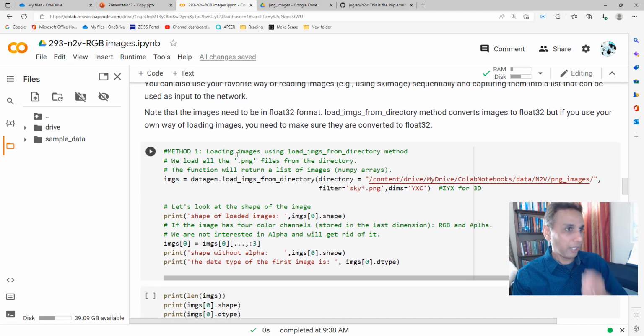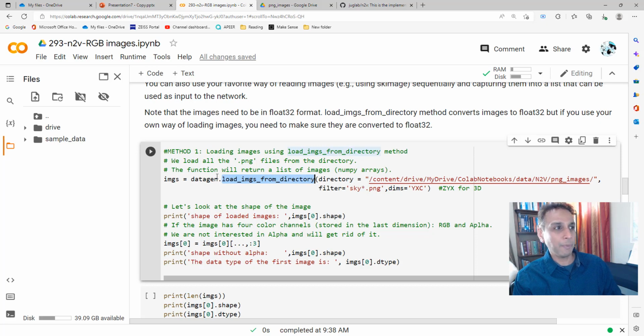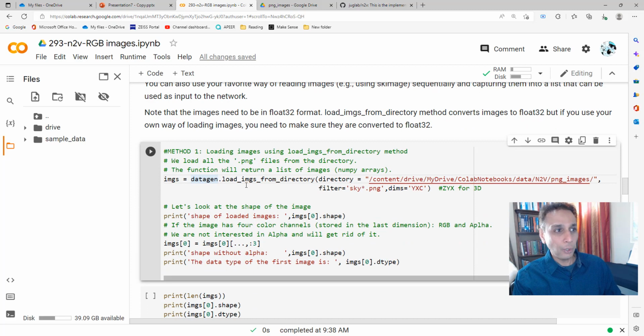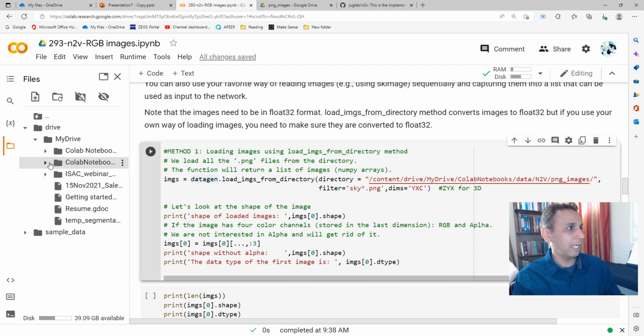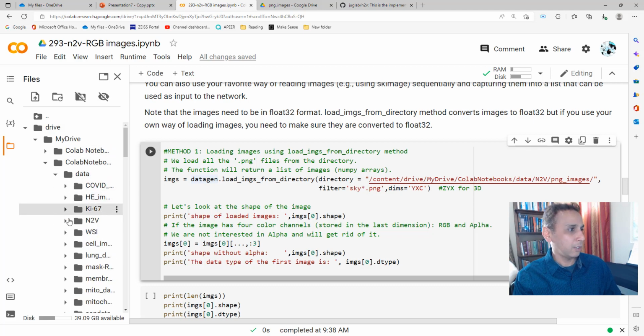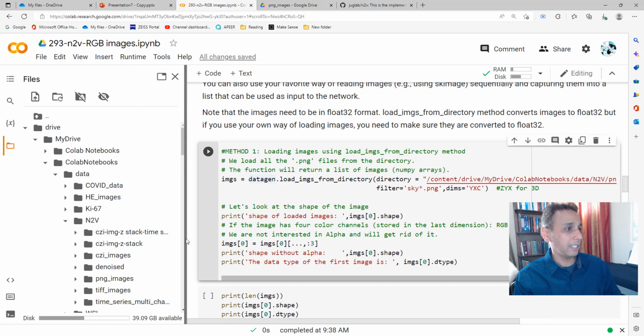Okay, so loading all images using this load images from directory, and that's part of your data gen. So you already defined your data gen right there. This is basically where my images are. So what I did was, let's go to my drive. I just want to show you Colab notebooks, and under data, under N2V, Noise2Void, I have, let me expand this a bit, a directory called PNG images.